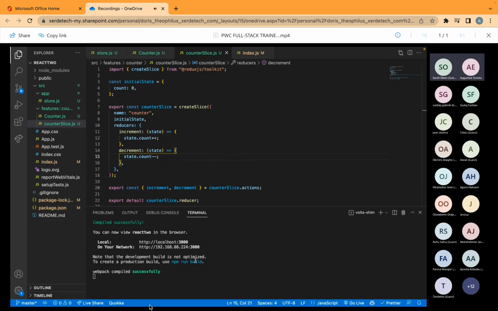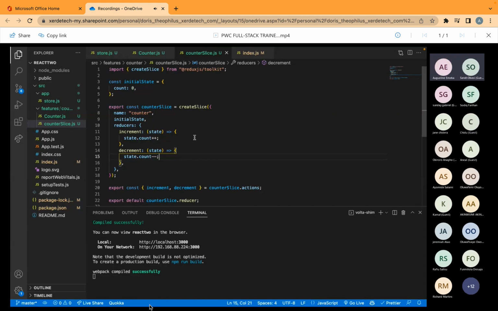Okay, wonderful developers, I'm going to move forward now. I believe that we are done doing this. Okay, so once you're done creating your slice, now you know you have a slice. In order for your store to know that you have these slices, you have to reference it in the store.